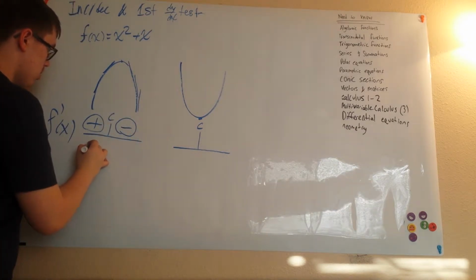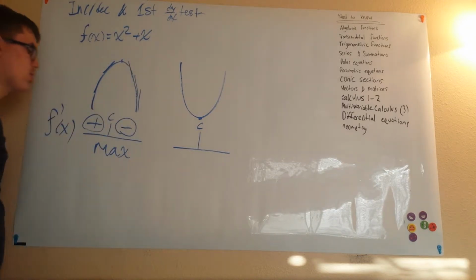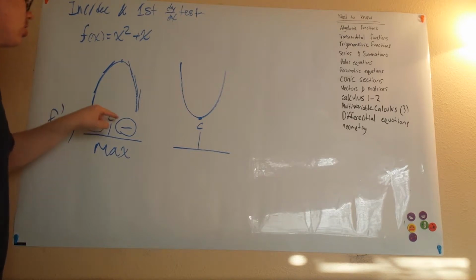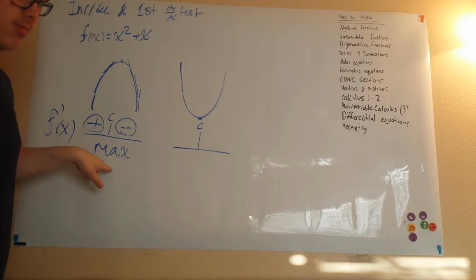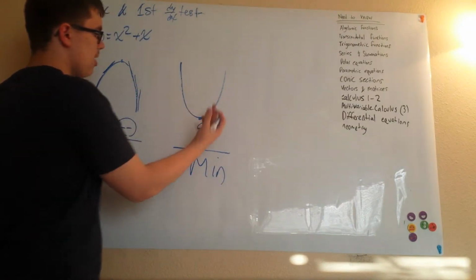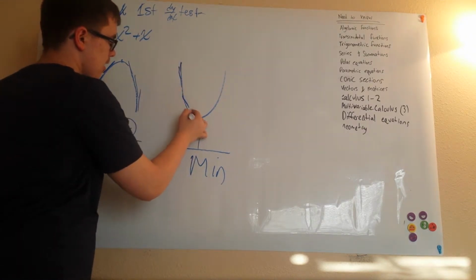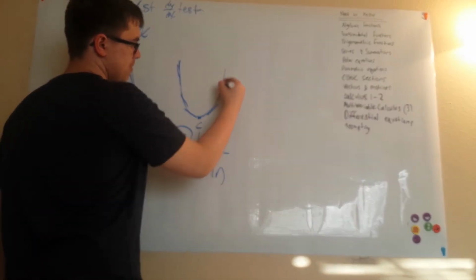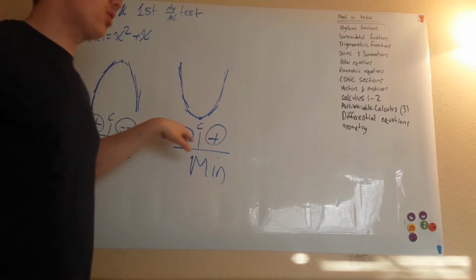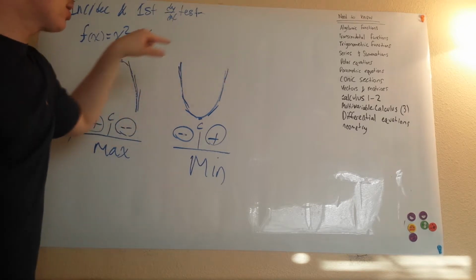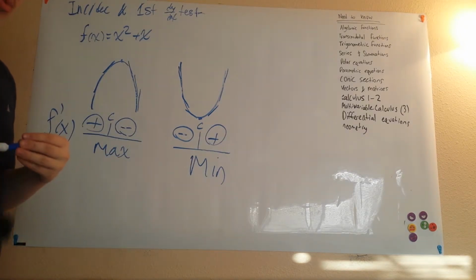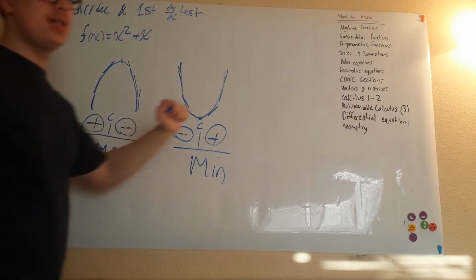So notice, this is a maximum, right? So how would you know if this is a max? Well, if the function changes from increasing to decreasing, you're going to have a maximum. If we go for minimums, what is f prime for numbers less than c? It's negative. Whereas for numbers greater than c, it's positive. So if we have a function that changes from decreasing to increasing, that critical point is a minimum. That's the way you distinguish between minimums and maximums.